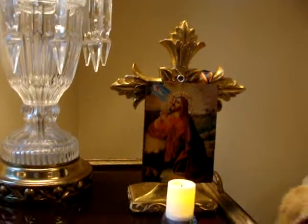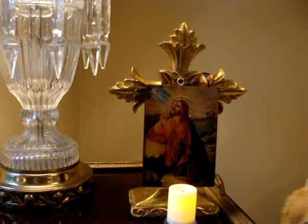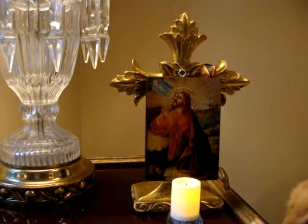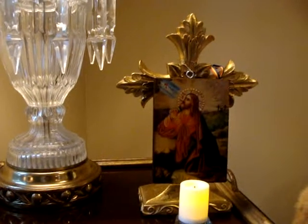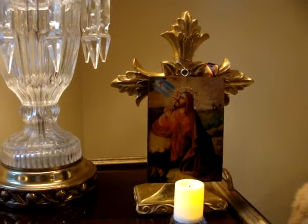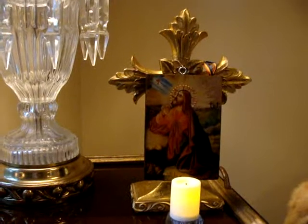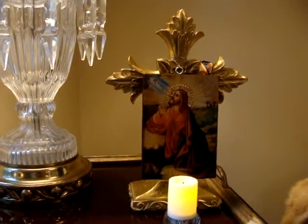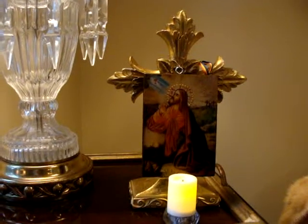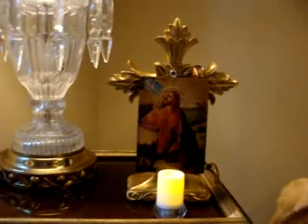For instance, I had this cross already from a hobby store and my sister took a fishing line and just put this beautiful icon onto the cross. It's Christ praying, which is very symbolic — here at the cross, He's praying about His sacrifice. At the base I have some candles which are battery-operated. They look like real votives but they're battery-operated, so they're safer to have on for longer periods of time.